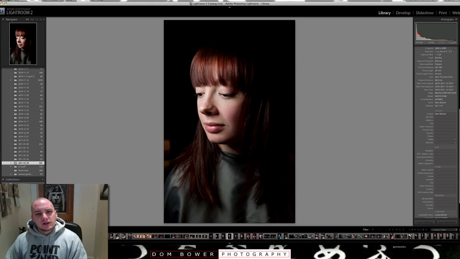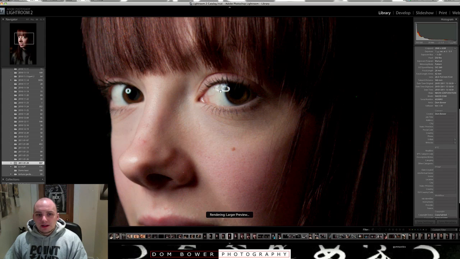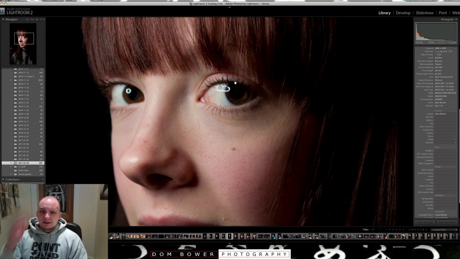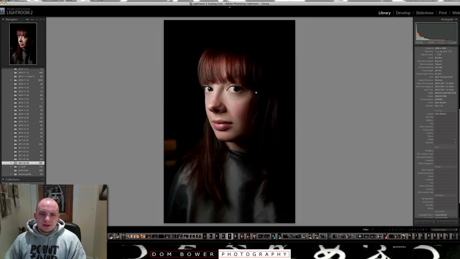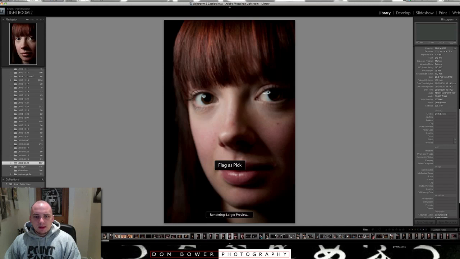Yeah, quite a nice shot for looking down, looking a little bit somber, that's quite good, and then looking towards the camera, which has given a really cool catch light in this eye here, because where the eyeball is a different shape, it's kind of cool, I like that. Again, background stuff, we can get rid of that, so pick that one as well.